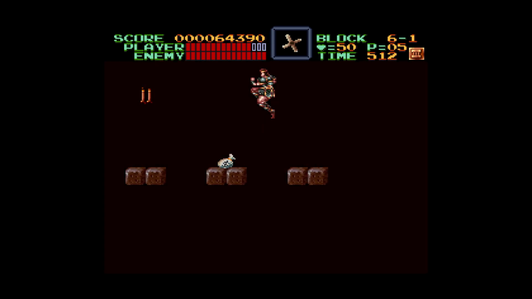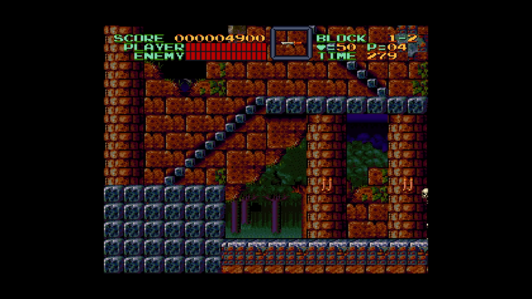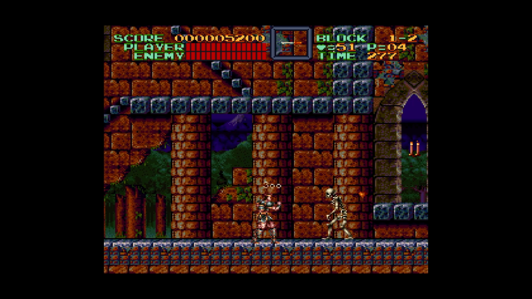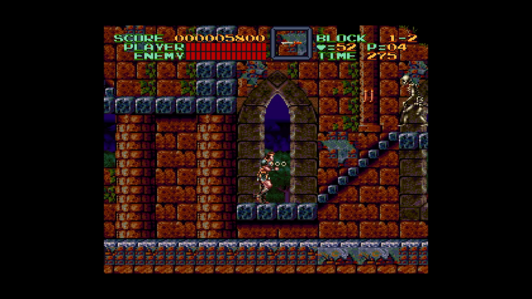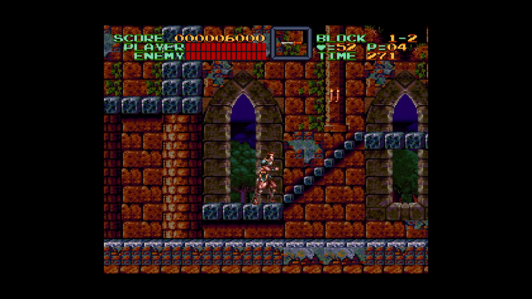The whoosh sound the Vampire Killer makes when used has that impact needed to let you know the power it carries, because Super Castlevania 4 makes you feel like a badass vampire hunter, and the satisfaction you get when you defeat an enemy and watch them explode is chef's kiss.